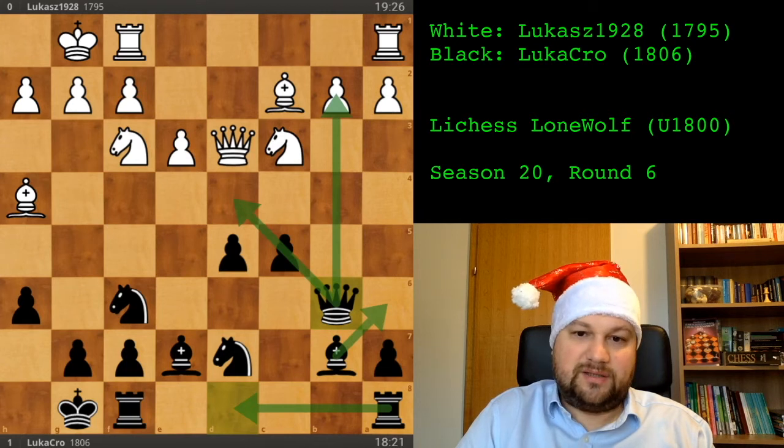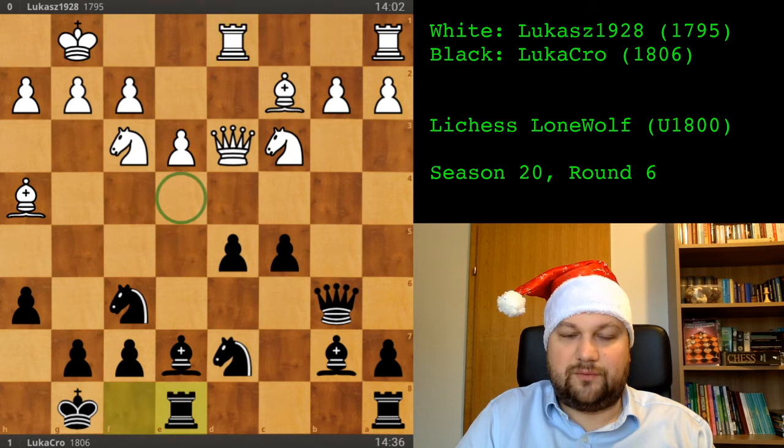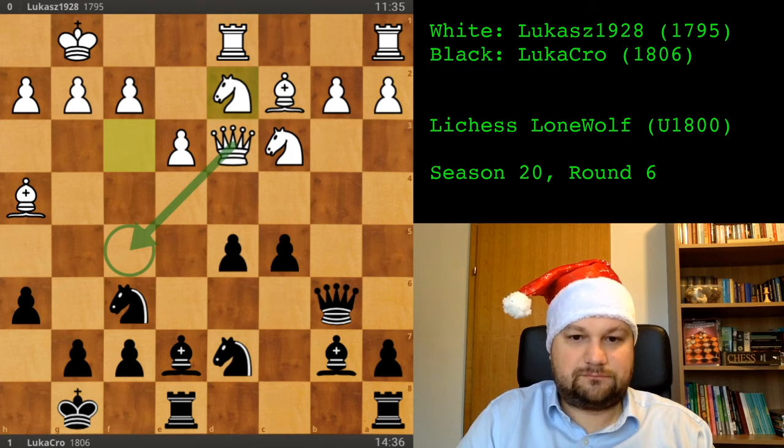So he had to play this because, okay. But now if you look at this position, now if I play bishop to a6, this queen doesn't have many squares. So if I play bishop to a6, all these squares are taken, this square is taken, this square is taken, so the only square the queen has is f5.